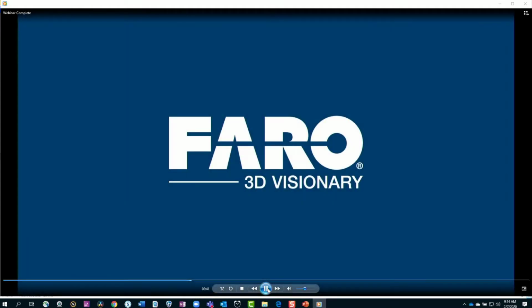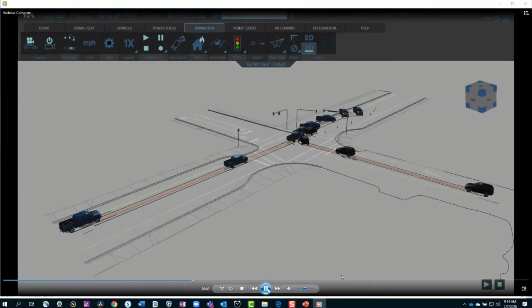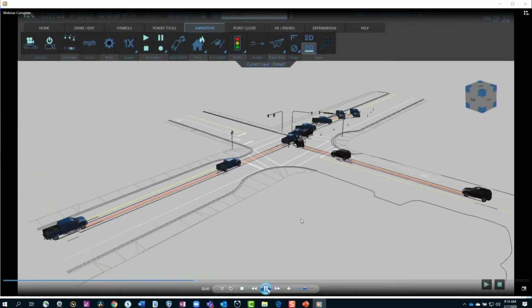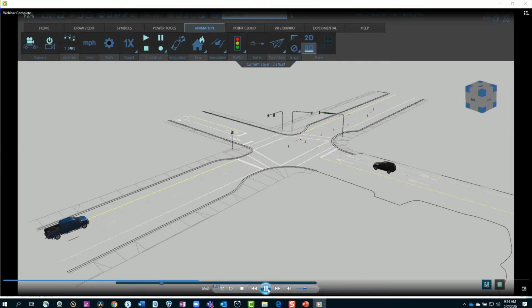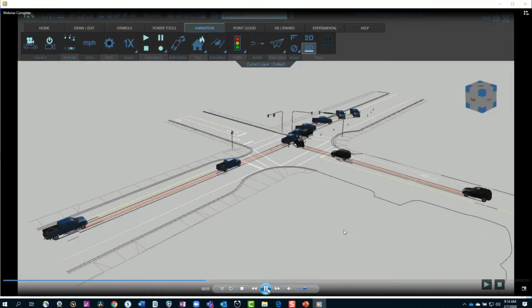All right, coming up next, we're going to work on creating an animation from custom cameras. So just as a reminder, here's our scene here. And what I'm going to do is attach some custom cameras to each of our vehicles in what I call a chase position. I'm going to quickly show you how to do that, and I'm going to start with the F-150 pickup here.